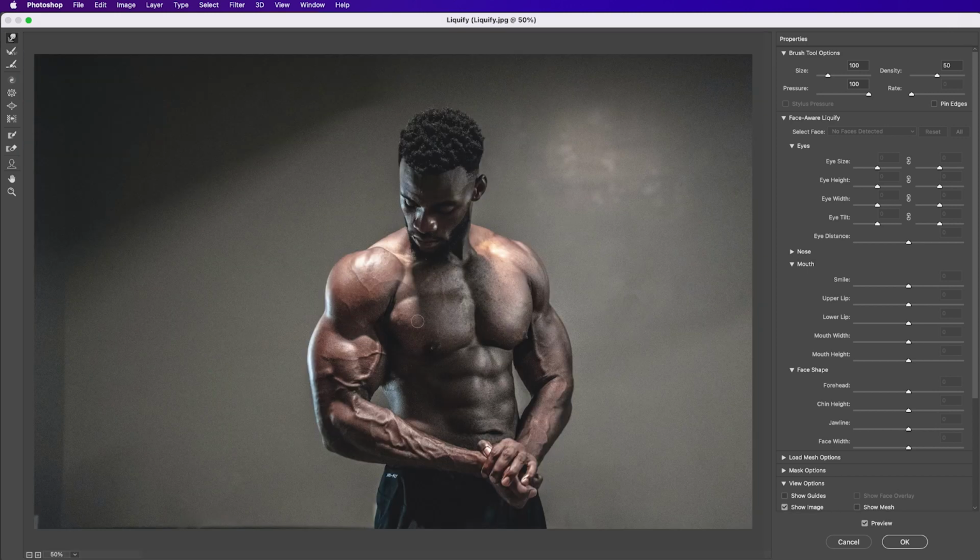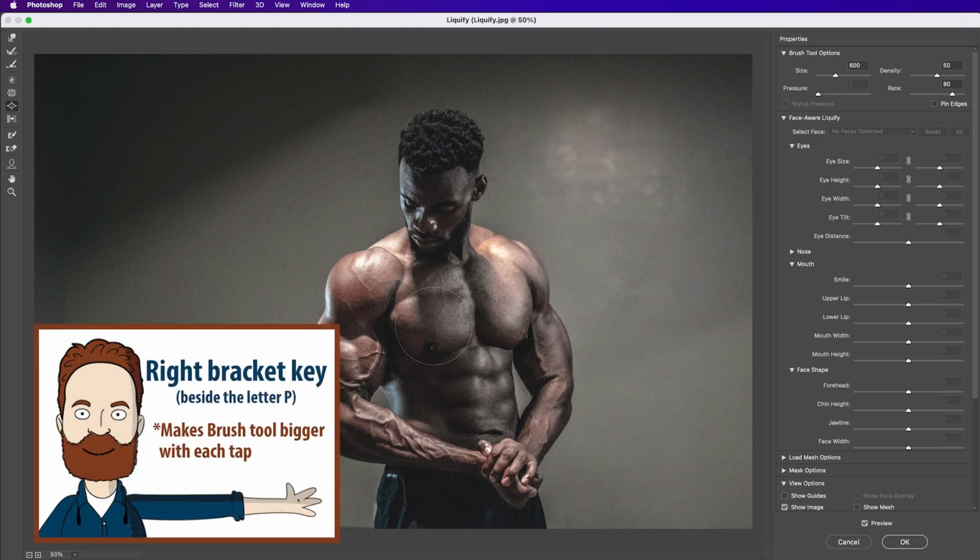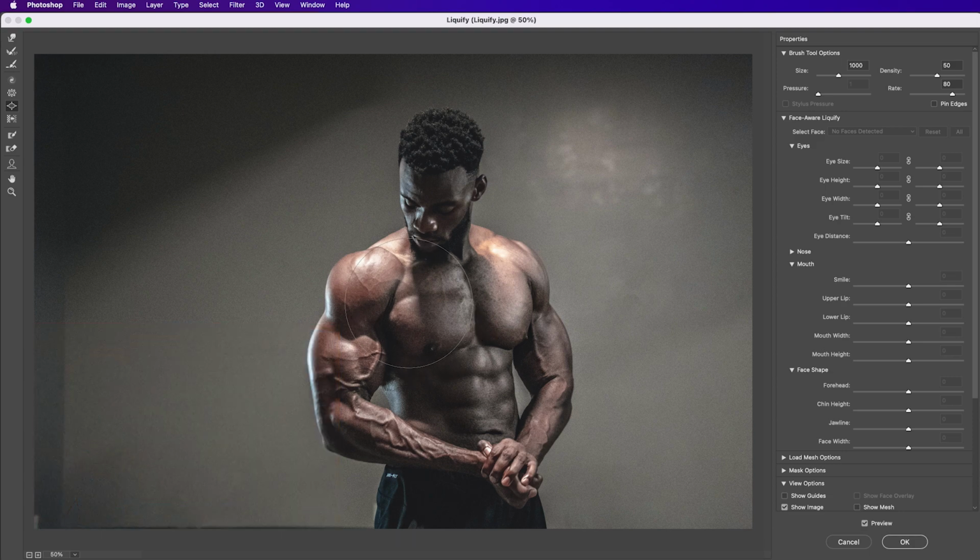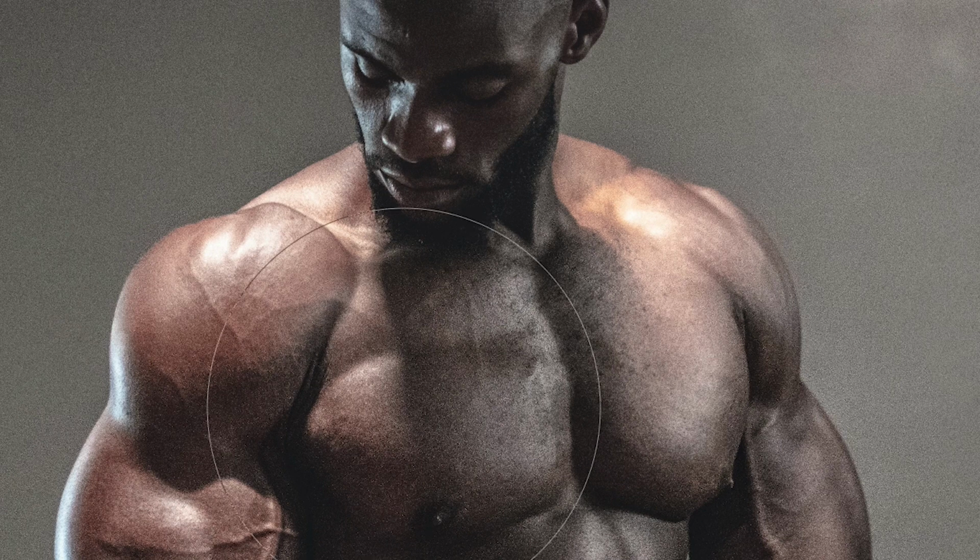Now, if I want to make his chest larger, there's a bloat tool in the Liquify, and there's a ton of tools you can go through and take a look at. Like the pucker tool, fashion industry uses that to make noses smaller. The bloat tool is a really neat way to adjust the eye size, although there's some face-aware Liquify attributes over here that are really nice to use as well. But I'm just going to choose the bloat tool, make a big brush, and click over his chest just to give him a bit more muscle mass over his shoulder.